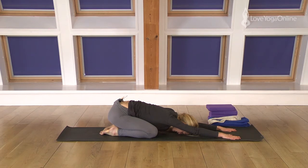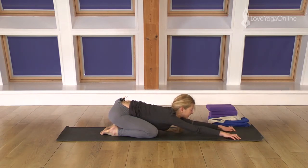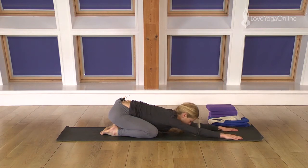Now what will happen is as the muscles release, you'll start to find you can actually lengthen into the pose. And this is, again, very important for the forward bends. So once you feel like you've been here for a little while, you'll feel the side ribs will start to descend a little more. Just inhale. Look forwards, lift the breastbone forwards and see whether you can get a little bit more length through those ribs.